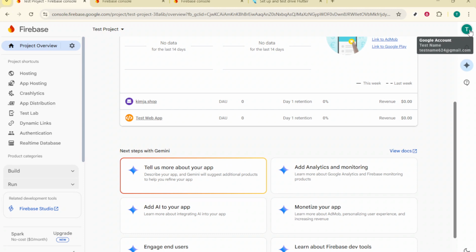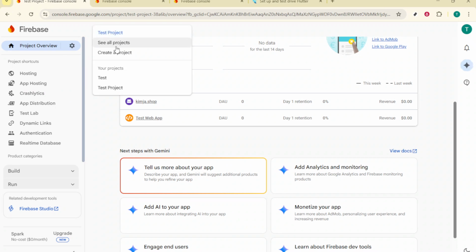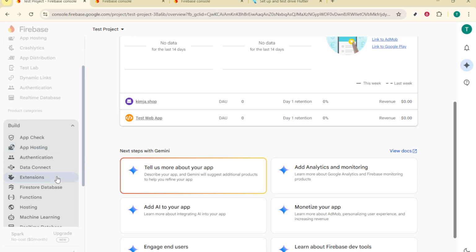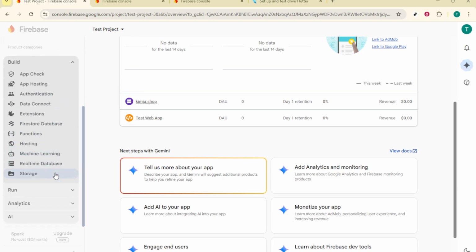Next, set up your Firebase project. In the Firebase console, create a new project if you don't already have one. Then head to Project Settings and open the Service Accounts tab. Generate a new private key, which downloads a JSON file to your computer. This file authenticates your admin panel to Firebase, so keep it safe and never share its contents publicly or commit it to source control. We'll pull the project ID and the key data from this file in a moment.